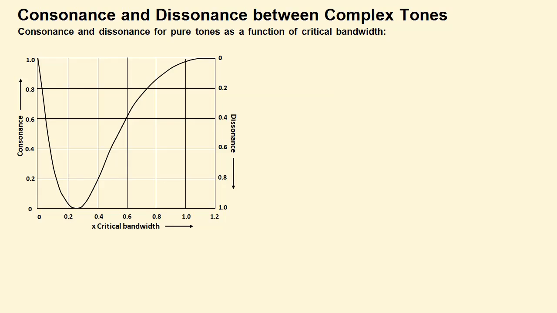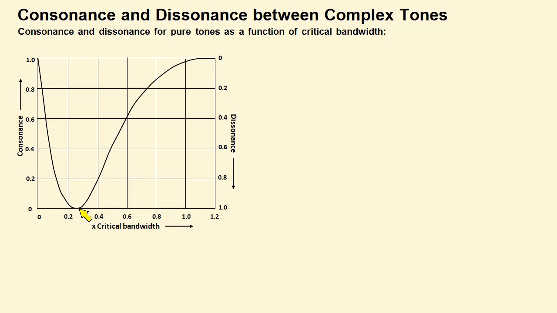the study of harmony. The fundamental result obtained by Plomp and Levelt for the case of pure tones is the one shown on the screen. This result shows that for the case of pure tones the consonance is related to the critical bandwidth. To apply this result to the analysis of consonance in the case of complex tones produced by musical instruments, it is important to take into account the following observations.